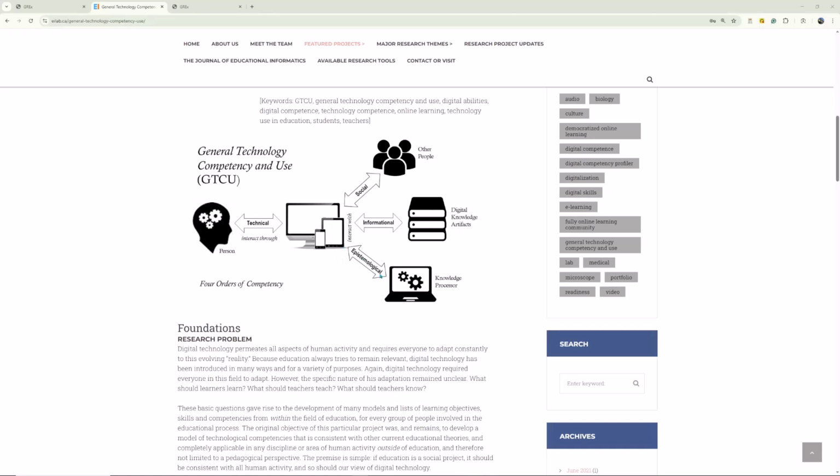And finally, it's identified as epistemological, but we can use this order as the computational order as well. Basically, the idea is taking information from a particular source, putting it into a computer program of some kind, getting the program to do what it's designed to do. So for instance, in a spreadsheet, you could make a number of formulas to do calculations on the data, the information that you have put into the spreadsheet itself. And then what do you do with that information once it has been processed by the computer?